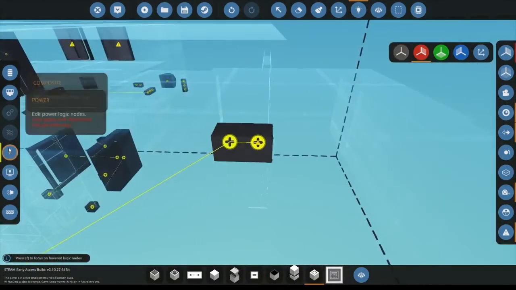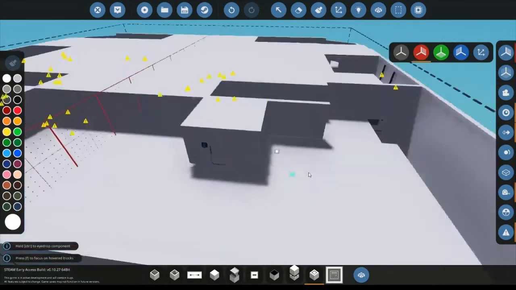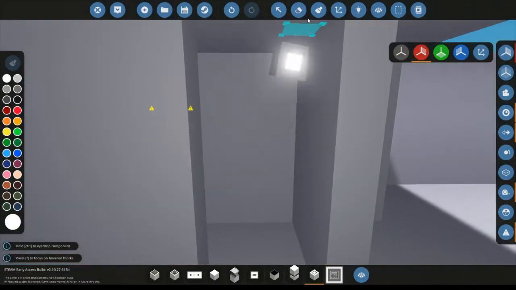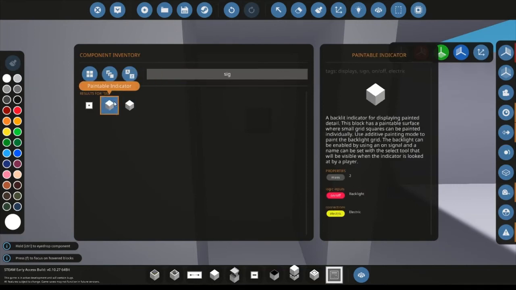So I redid the storefront door. There we go. I could speak. The store door to be like that as well.